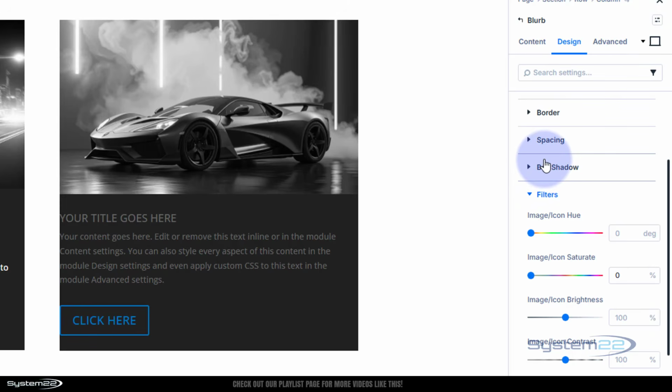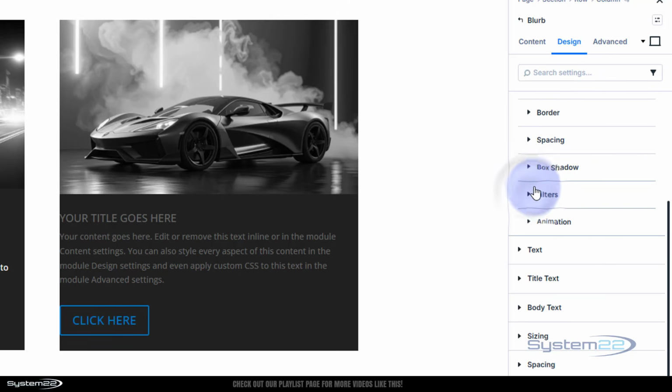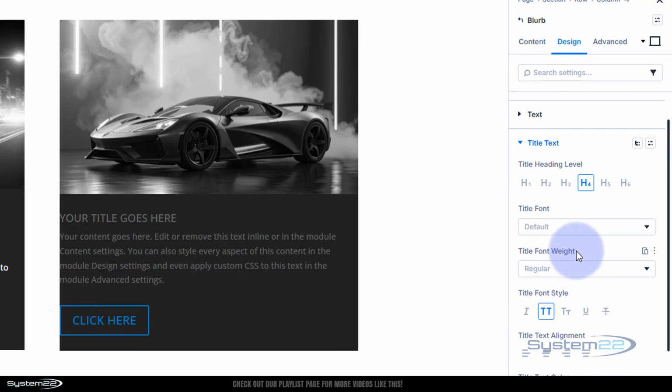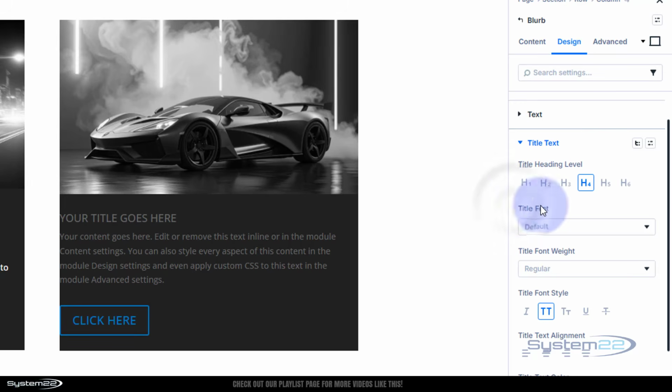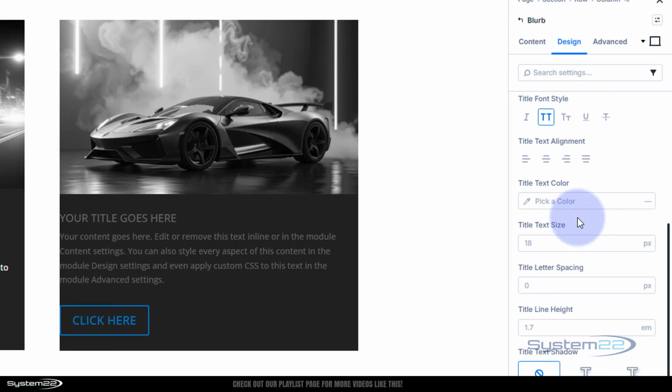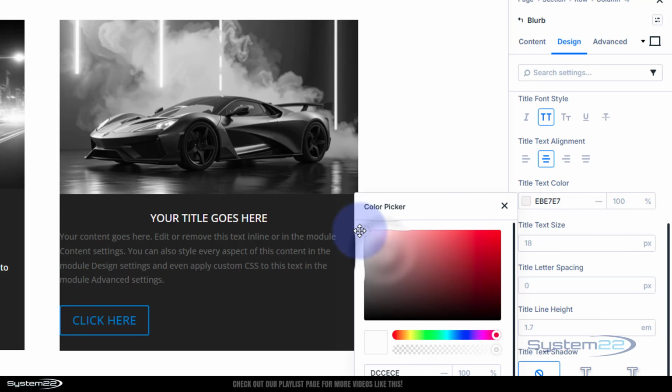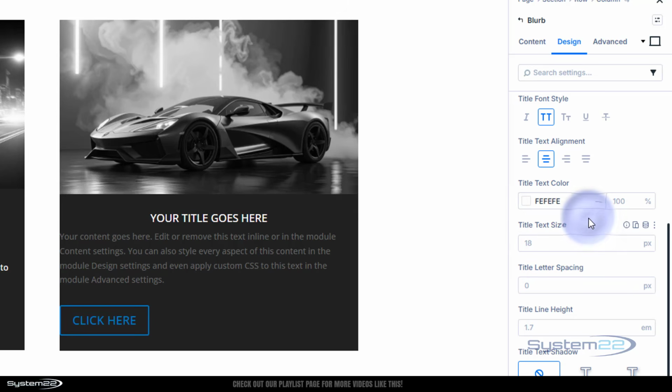And let's perhaps do that little underline on our title down there. So we can close up our filters. Here's our title text down below. Obviously, you can change the font. H4 is fine for me. Change the font, just click on it, roll over one of these. It will give you an example. I'm going to leave mine on the default again. Okay, I want it in the middle. That's actually not going to matter too much because I'm going to change this setting in a moment. I'm going to make mine white in color. And I'm going to leave it the regular size.